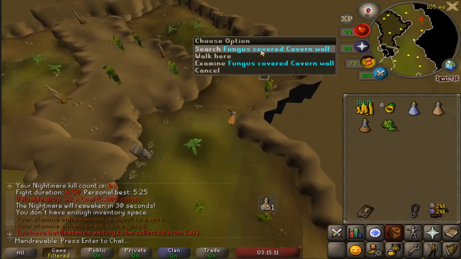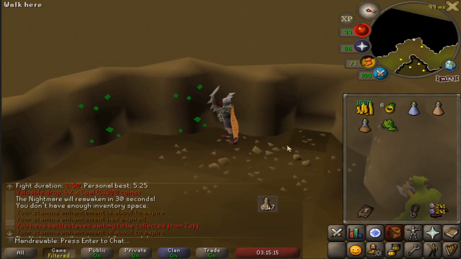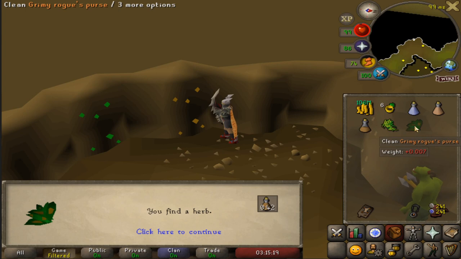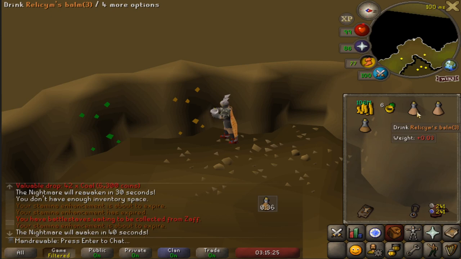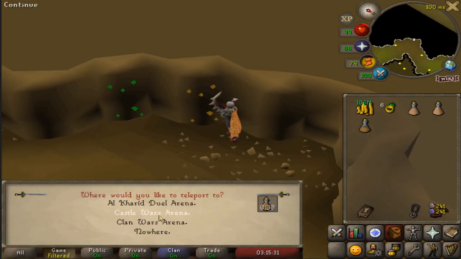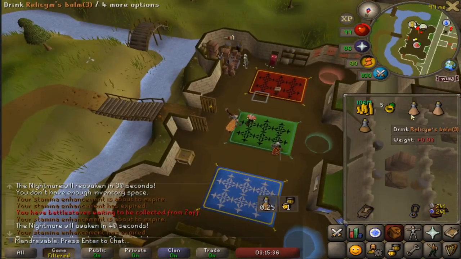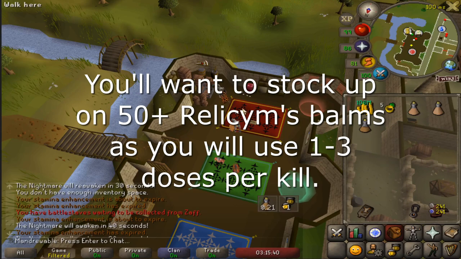Now just search a fungus-covered cavern wall. Get a rogue's purse, use both of these on the vial. And then you can just go back to Castle Wars, use the Relicym balm on Tugnar, whatever his name is. And then you're in business, and you can then purchase from his shop up to 100 of these Relicym balms.